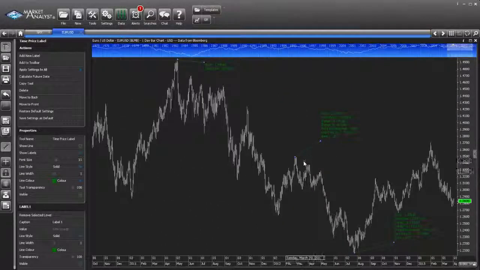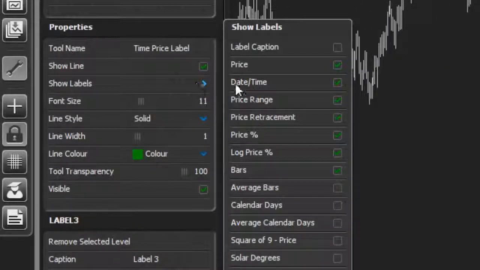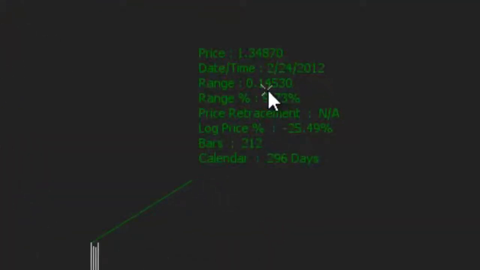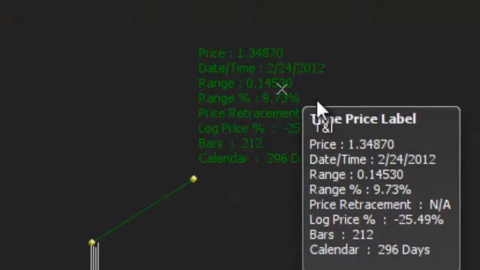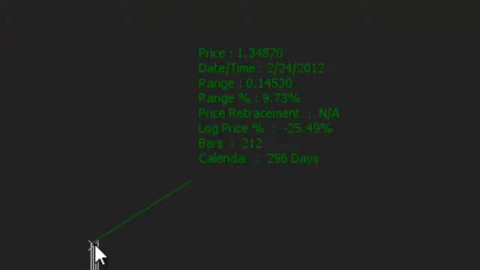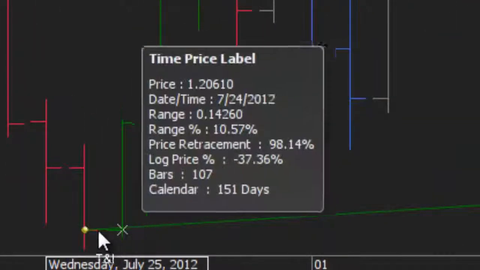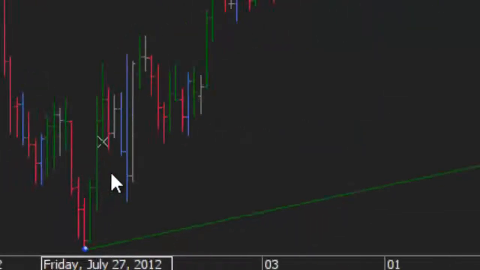Now one of the things we know from Gann is that 144 is a very important number, and what this allows us to do is look at bars, and it looks at days. I just need to change the label. I want to add my calendar days on this as well. One of the things that's of great interest to me is that this range in price is 0.145, or very close to 144, that all-important Gann number. And again from here down to the low, and I've actually missed that low, so I'm going to zoom in and bring that right to the bottom. There we go.